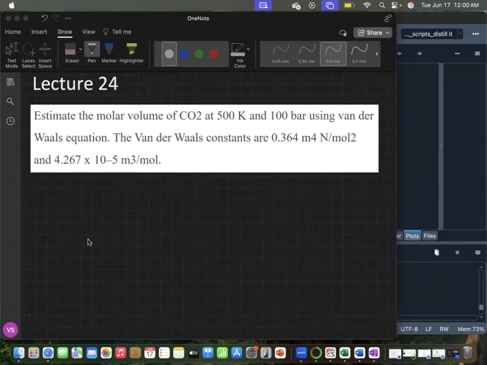But as you start going into the limits of moderate pressures or moderate temperatures, wherein the interactions between different molecules of a gas become important, the ideal gas equation becomes less and less useful, less and less accurate. Therefore, we try to use better equations of state. There are multiple equations of state. One that has been quite well used and well defined is the van der Waals equation of state.